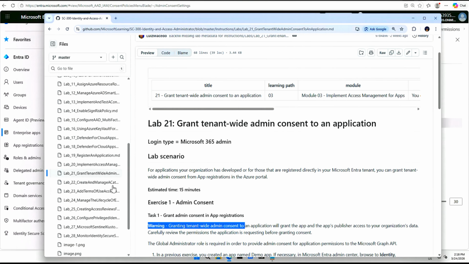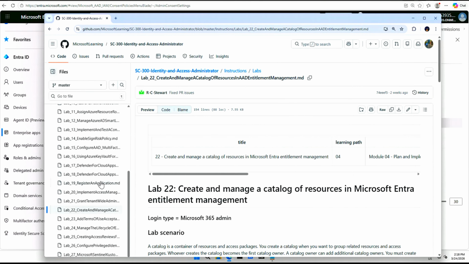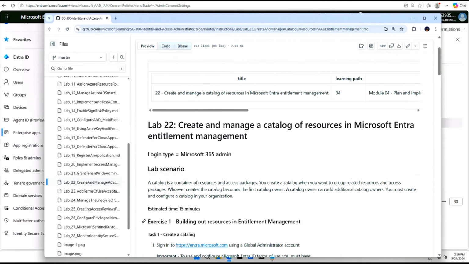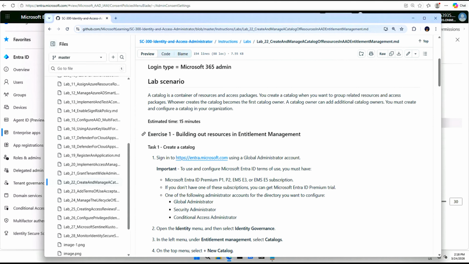Hey everyone, in this lab, we'll go through the lab on create and manage a catalog of resources in Microsoft Entra Entitlement management. So the first exercise is building out resources in entitlement management. The task underneath that is create a catalog.